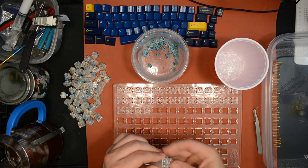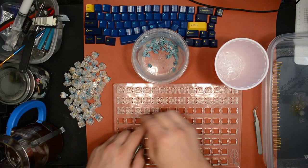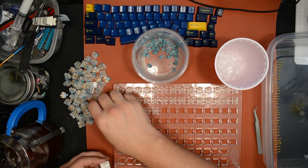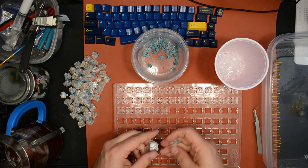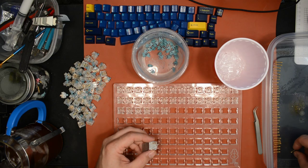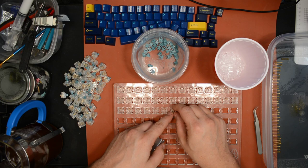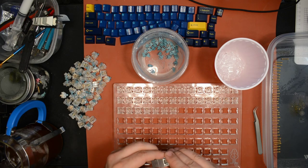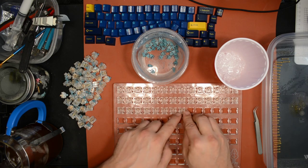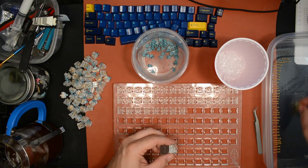So the reason they would chatter is there was some kind of defect involving the leaf in the switch. So fortunately I didn't order that early. So these are the ones that have been fixed. Whatever was wrong at the factory that made them chatter has been fixed since then. I actually had a 100% success rate with these. The first 68 or whatever that I grabbed to put in my keyboard, none of them were bad. None of them chattered. So, whatever it was that they did wrong at the factory, they corrected it. So that's good. Good to hear. Good news. Whatever they screwed up, they've unscrewed it up.